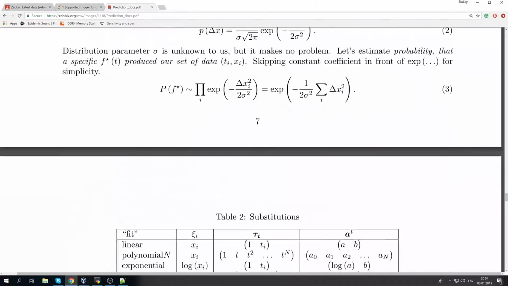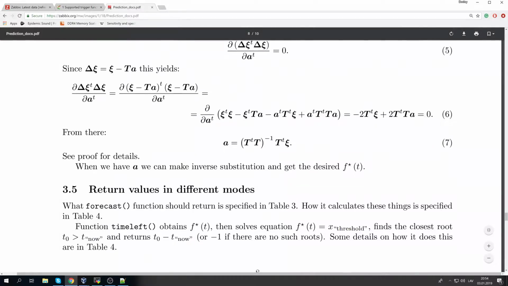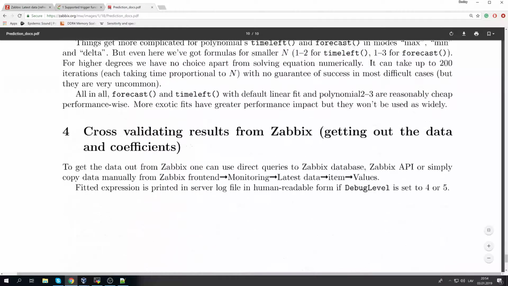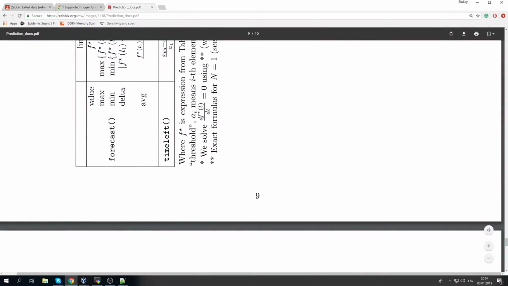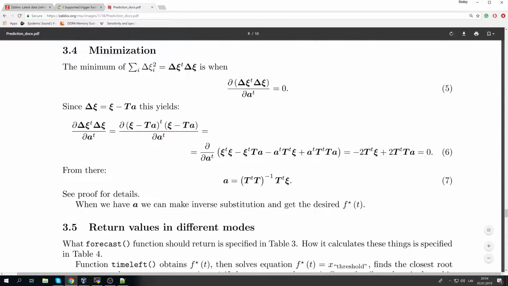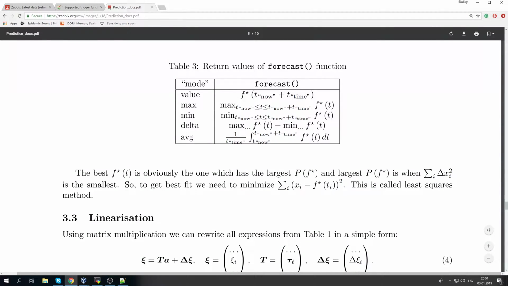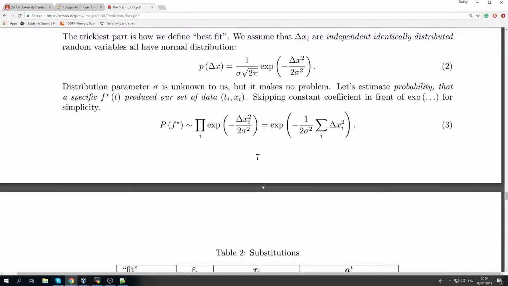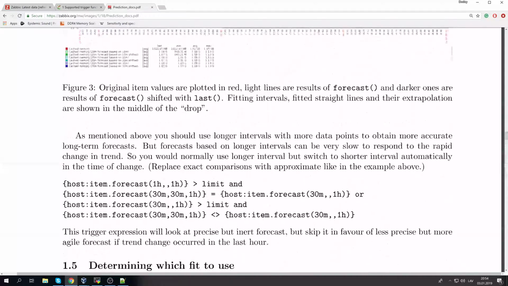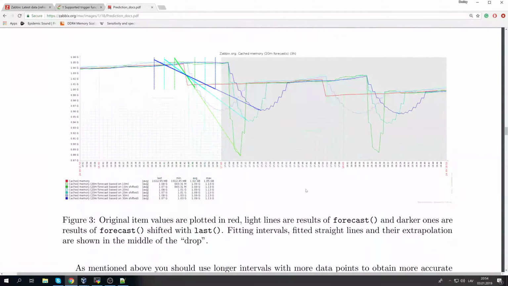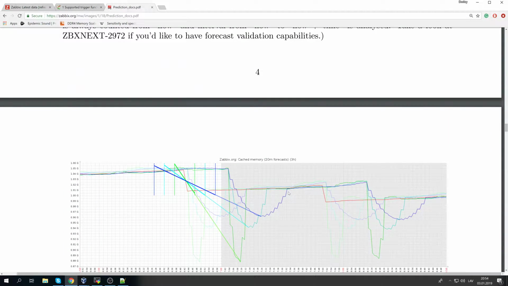And well, yeah, you should definitely use this. The trend prediction is available inside Zabbix since 3.0, but I would not say that it is a very popular functionality. A lot of people who are using Zabbix are not using trend prediction at all. I don't know why. Maybe they don't know how to use it, they don't see the benefit, but there is. So go ahead, try, learn something new, and well, good luck.